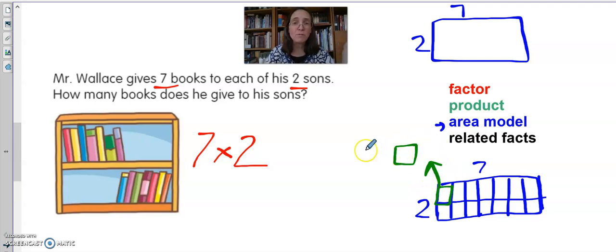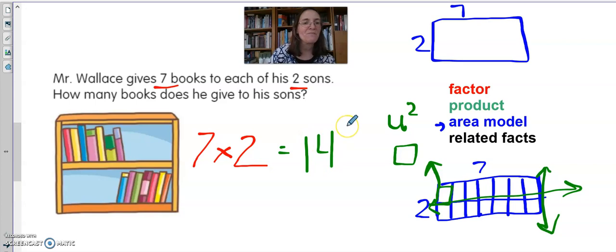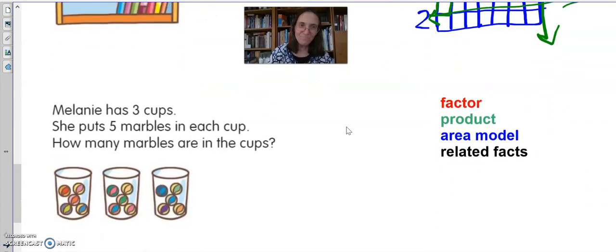So the one way that we would do that is we would say we have units, and then we would put a 2 up in the air. And the 2 refers to the 2 dimensions. It has the side-to-side dimension of those rows of 7 and the vertical up and down dimension of those stacks of 2. All right, so we've got a nice model there. 7 times 2 reminds me of 7 plus 7, and we know that's 14. Let's try just one more before we run out of time.